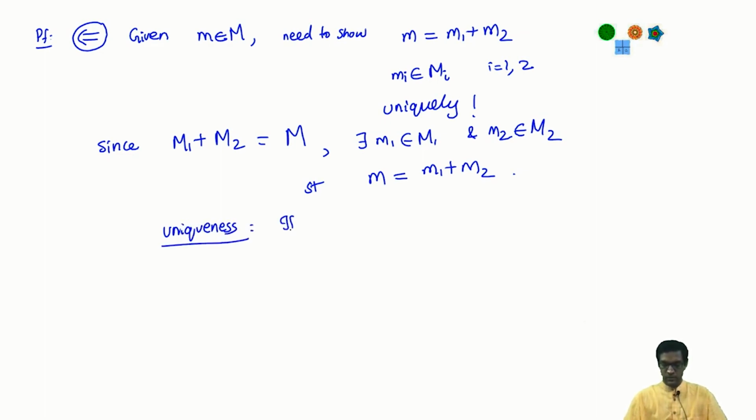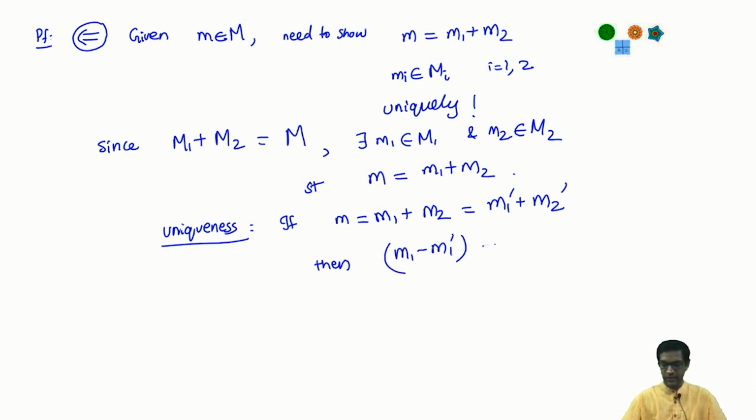So if I can find another such decomposition, let's say I have one such and another one. Then let's subtract. Let's pull the m1 dash to one side and m2 to the other side. So this is the equation that we now get, and now we make the observation that the left hand side is an element of M1, the right hand side, being a difference of two elements of M2, is an element of M2. So here's an element, whatever you call it, x maybe.